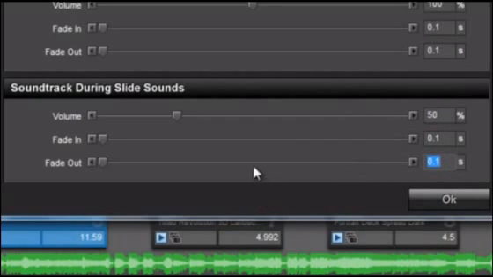To make sure the audio in my sample video clip is more clearly heard, I'm going to reduce the volume to 10%. Now, because that's such a large change in volume, I'm also going to adjust the fade in and fade out times to 2 seconds. This will help make the change in volume sound more smooth and natural. When making adjustments to your own shows, often you'll find that it may take some trial and error or a combination of small changes to make your show sound its best.